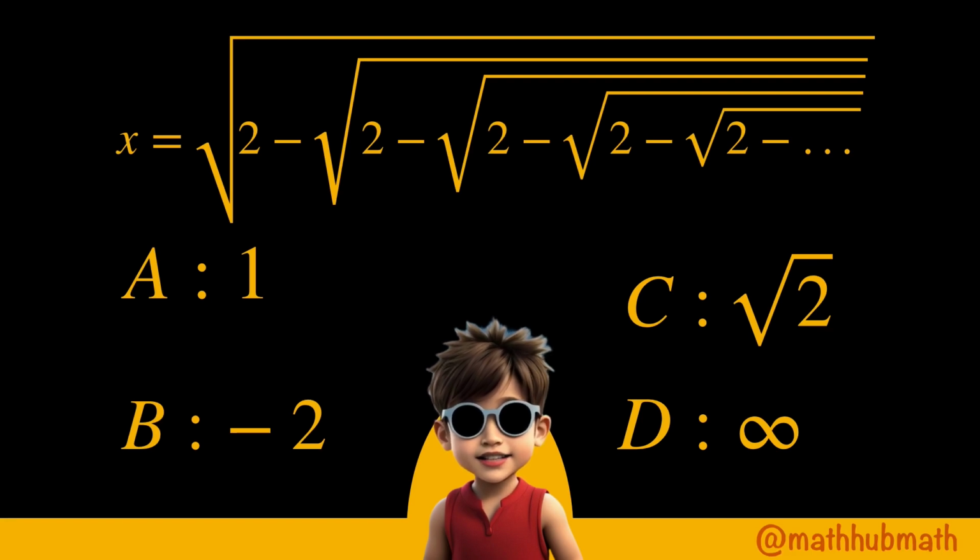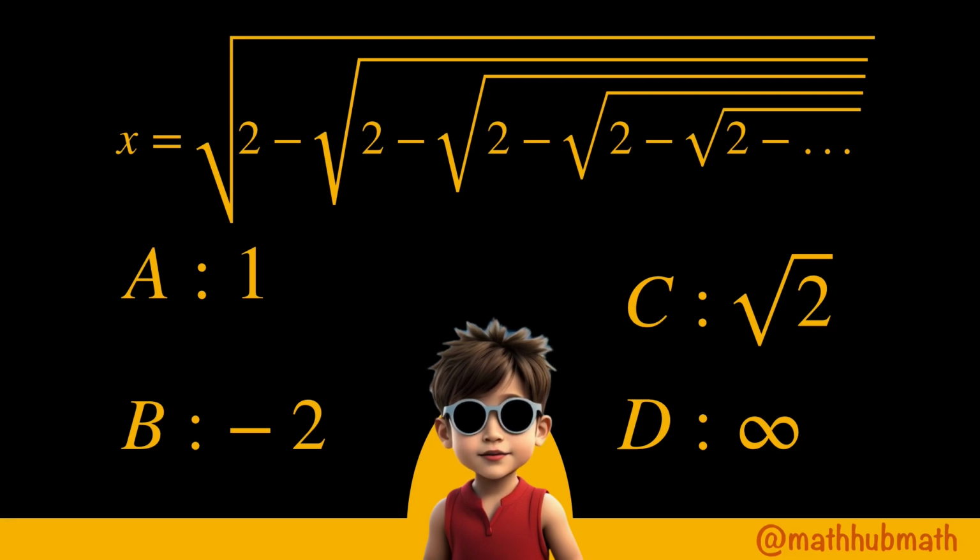Today's challenge is to find x where it is equal to an infinite sequence of square roots of 2. X equals square root of 2 minus square root of 2 minus square root of, and keep repeating this forever. If you look at the radicals, you see that the first one covers all the others. So when we say square root of 2 minus, we mean that a square root of 2 minus is a whole. So the whole thing is under the radical, and this keeps repeating forever.